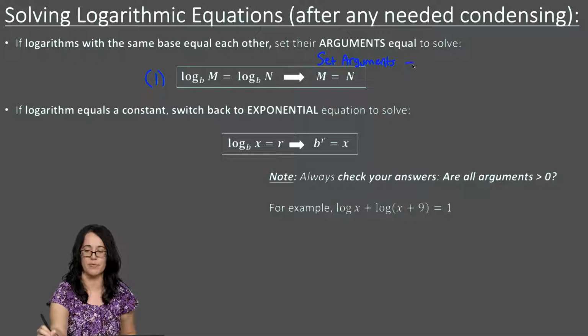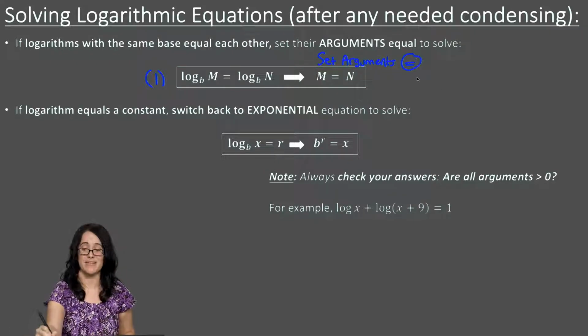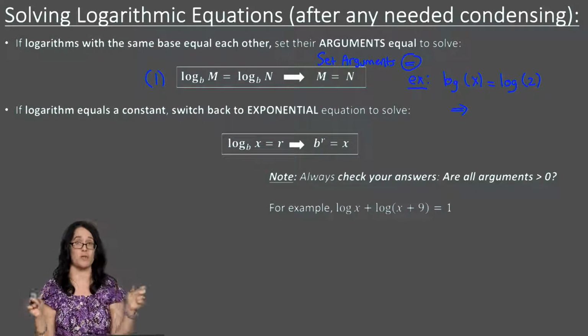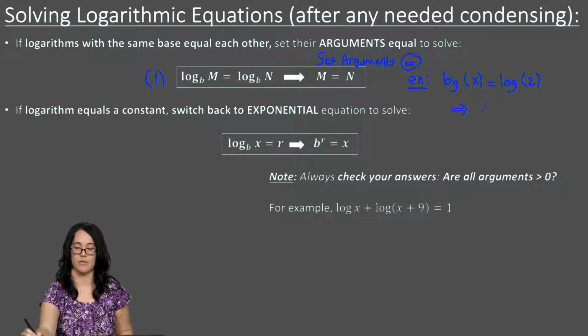And we're going to do an example of that later on, but an easy example could be log base, let's say 10, so I won't write it. Remember, that's a common log, of x equals log implied base 10 of 2. In that situation, because they're both the same base on each side, a log equals a log with the same base, we just set the argument equal. That would mean that x would have to equal 2.